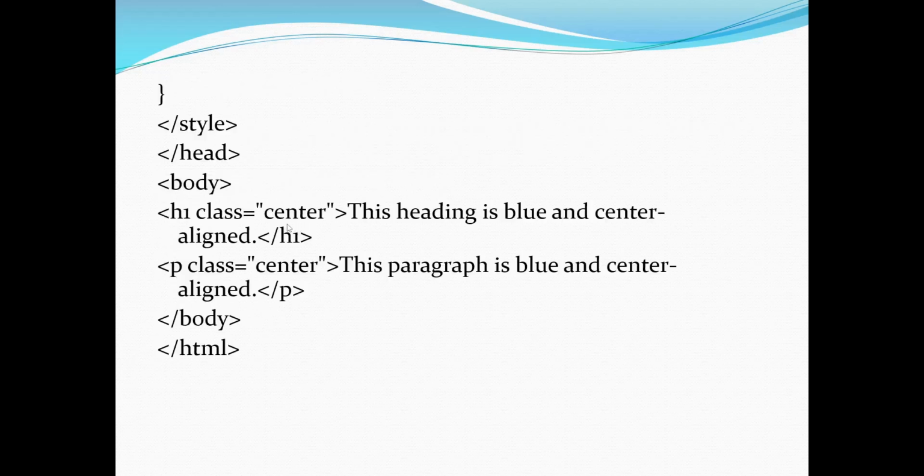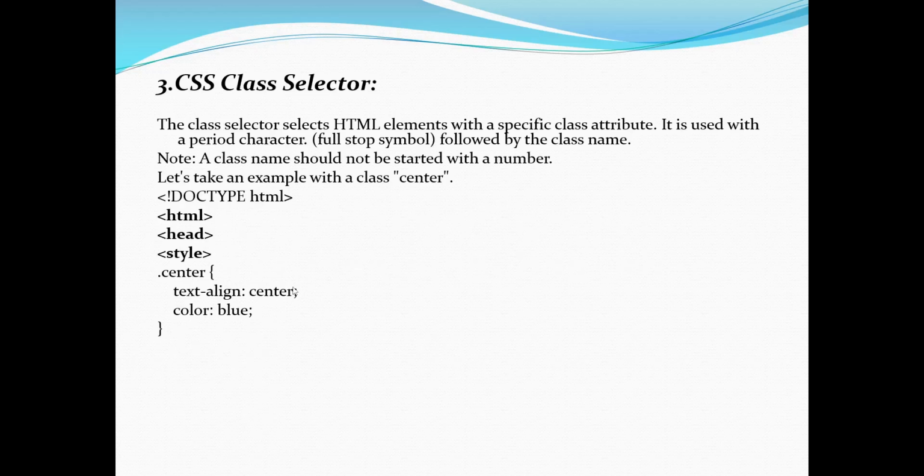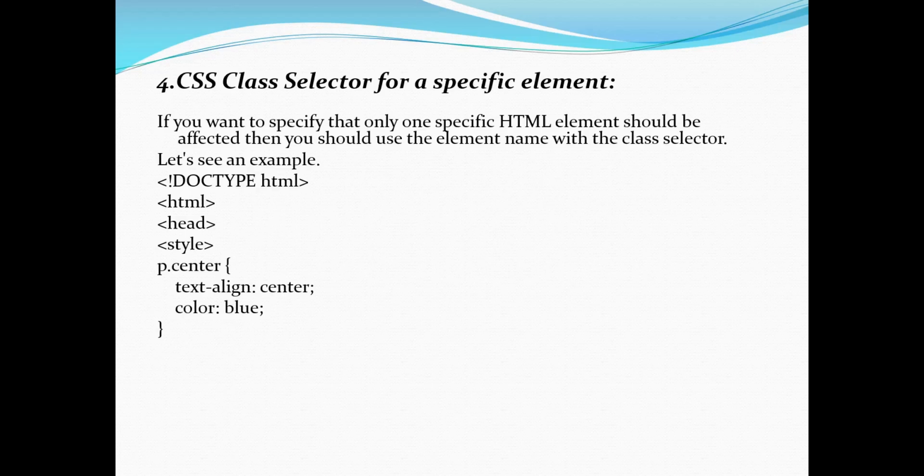First I'll again go to the HTML code. What we do here is, now we have a lot of HTML headings and paragraphs, but we want to style only one heading and one paragraph. Which particular heading and paragraph you want to style, you will give it a class name. You will assign it a class name, and then you will style it using this dot, full stop symbol. It should always start with it, this symbol indicates you are styling using the class selector. You have a lot of paragraphs and headings, but you want to style a specific one. That is when your CSS class selector comes in use. We will see all this practically once we understand the theory of it.